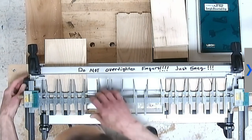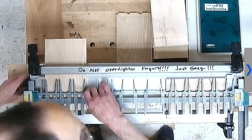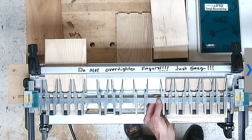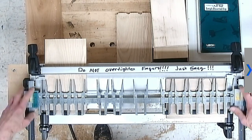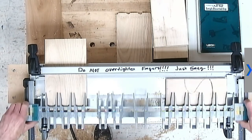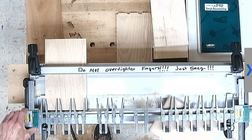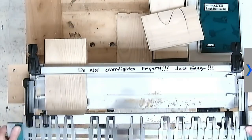Oh. You guys were supposed to remind me that I didn't flip the finger assembly over. I was going to, but I thought I'd wait just to make sure that you weren't going to. Pull the finger assembly off. Flipping it over.